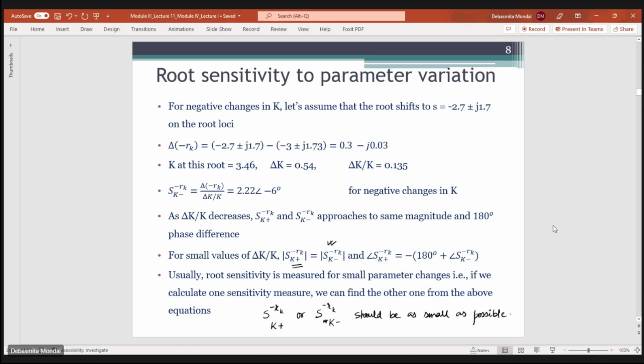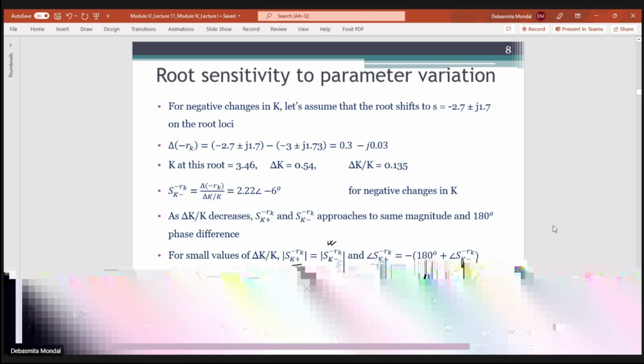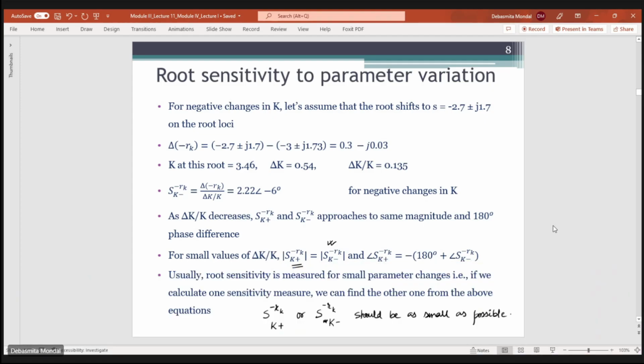If you are given a system, you can simply write the differential equation. That is one way of representing the system. The other way was using the Laplace transform in the form of a transfer function. That means you take the Laplace transform of the differential equations, and then you write the ratio of output to input in the S domain. So that was another way of representing a system.